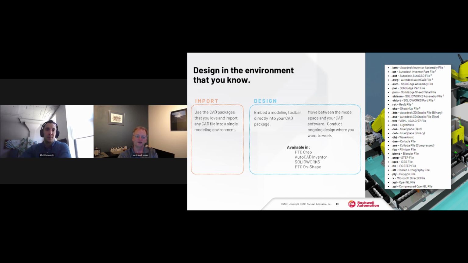As the mechanical engineer puts his mechanical markup on, after he has done that, it's sent to Emulate 3D. We add the electrical components to it, so motors, the sensors, things like that. And then we will save that back and push it back into the CAD environment, because typically the CAD environment is the master, if you will, for the models. And when a CAD update comes, you don't want to have to redo it, so you want to be able to push it back. So as the mechanical changes more, you retain all that electrical markup that you've done.